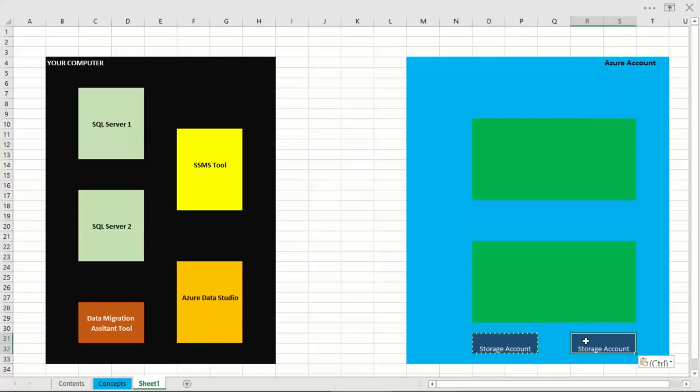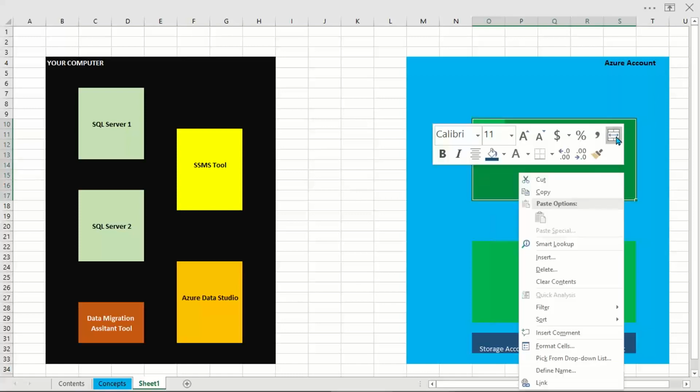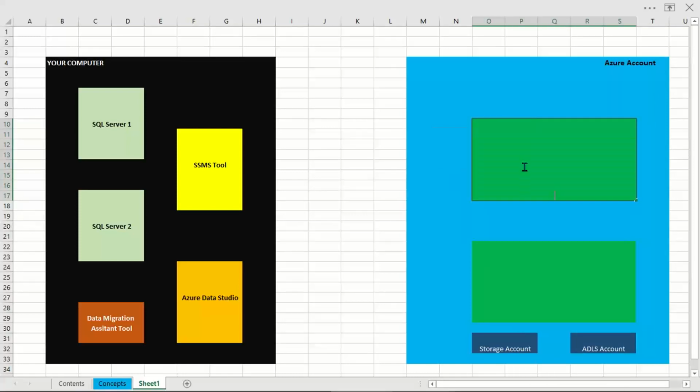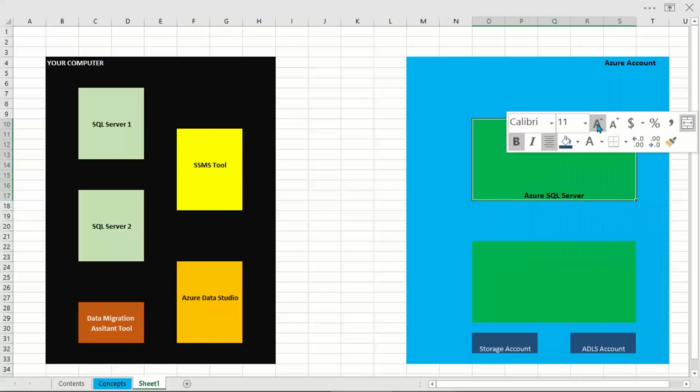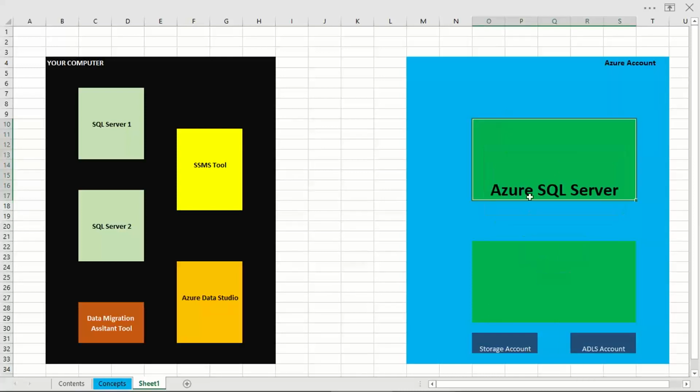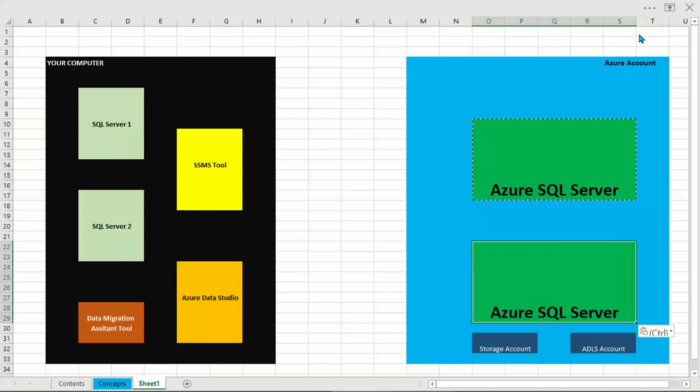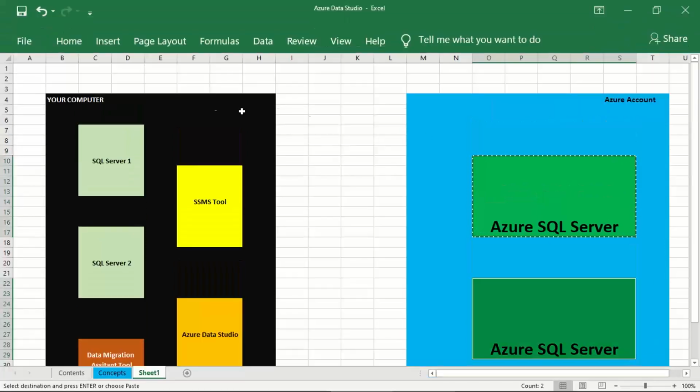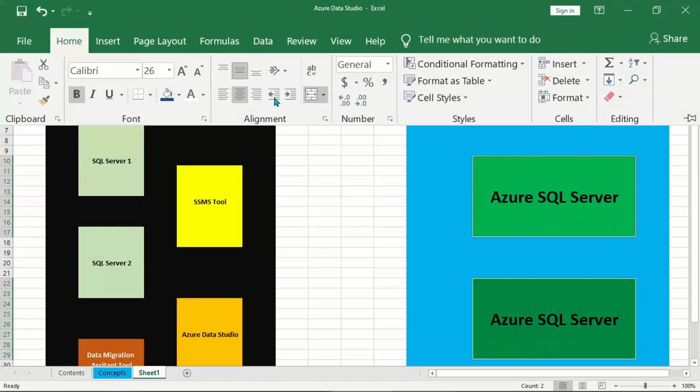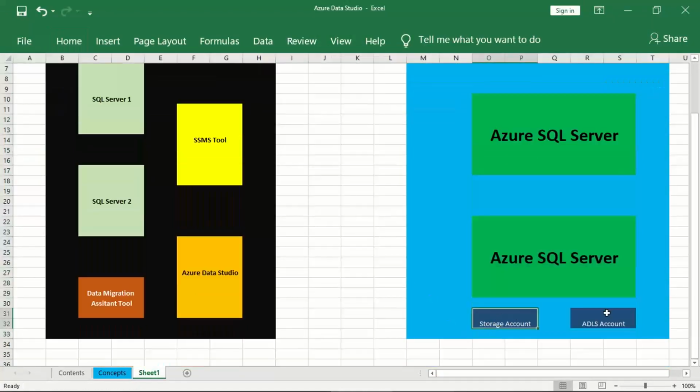And we are going to configure something else called an ADLS account. So this would be your first logical SQL server, simply say Azure SQL server. Okay, and this one would be another Azure SQL server. Just to make it clear, something like this.